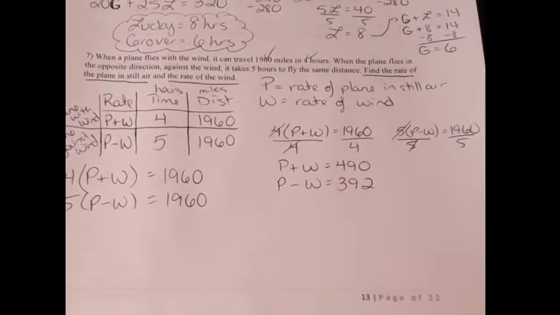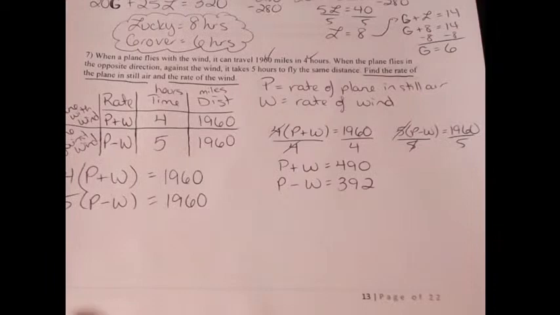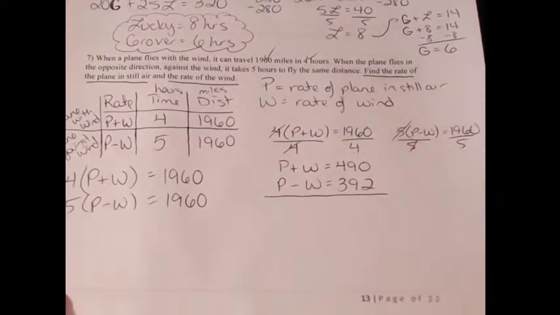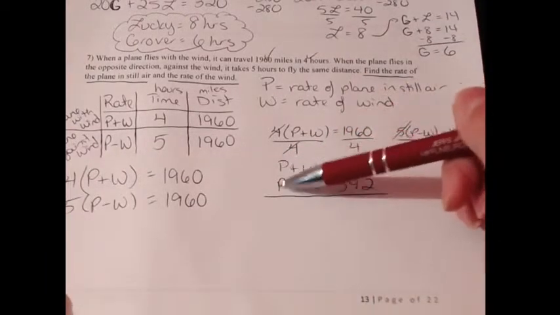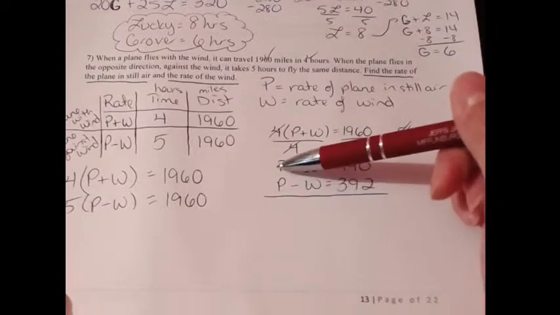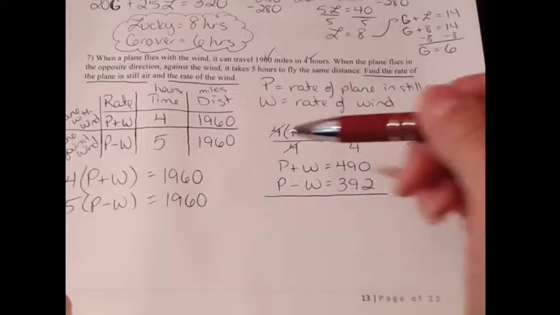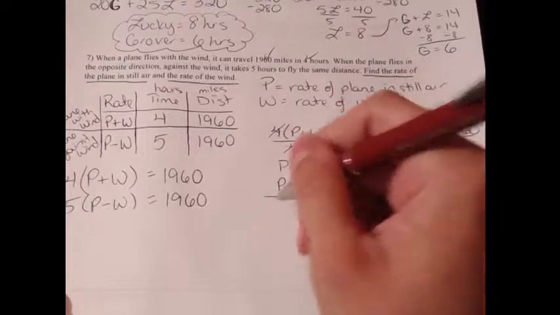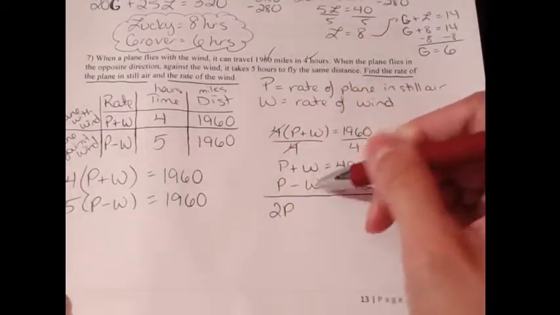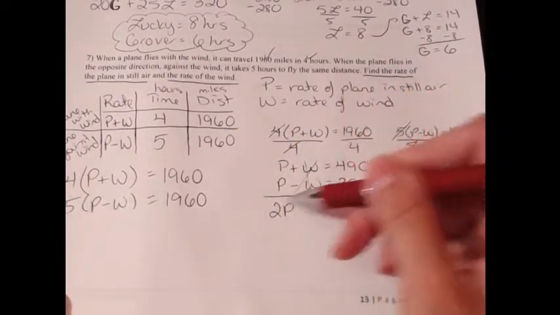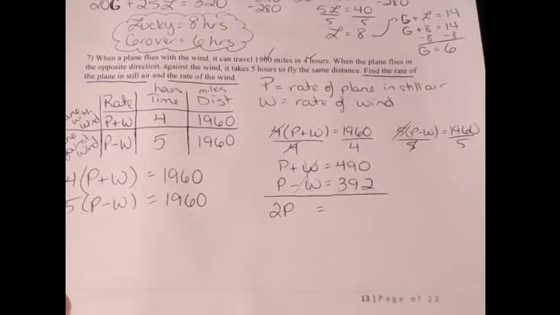Take a look at both of those equations. What do you notice? I know for a fact that you said, whoa, the W's are going to cancel. Yes, they are. So what I'm going to do is combine these two equations. These are both positive, so it's P plus P. If there was a negative, you'd actually apply the negative, right? So these are both positive. P plus P is 2P. W minus W, well, that's 0. So 0 plus 2P just stays 2P.